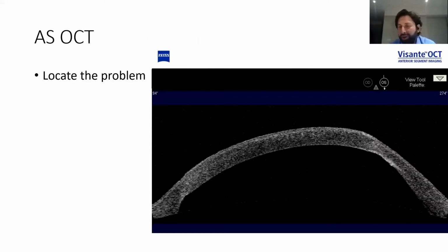Once you've examined the cornea, the slit lamp, and you have identified area of thinning, then you want to know what's causing this. Anterior segment OCT is a great tool just to see the location of the problem. For example, in this image, it's clear that the thinning is not in the graft. We get referrals. This patient was referred by the optician, was saying that the keratoconus has recurred in the graft, and you need to have all these tests available to decide the treatment options, because this will greatly influence it.